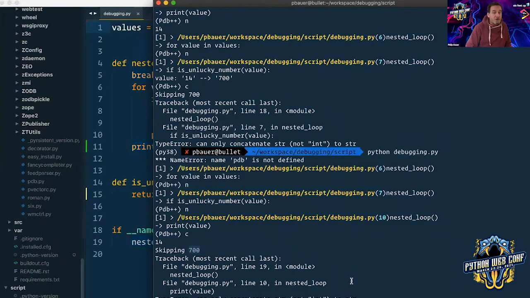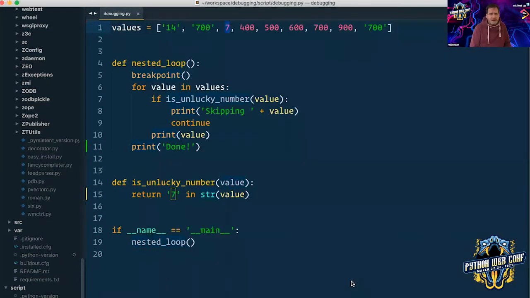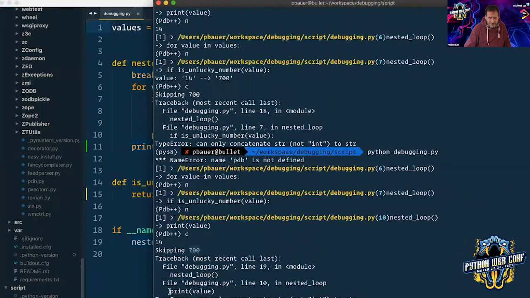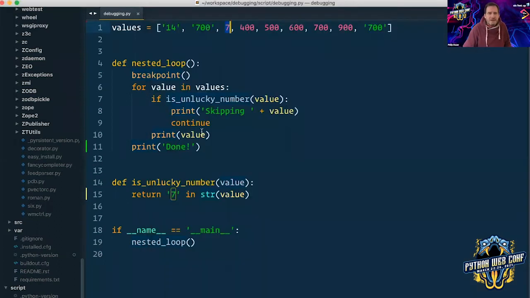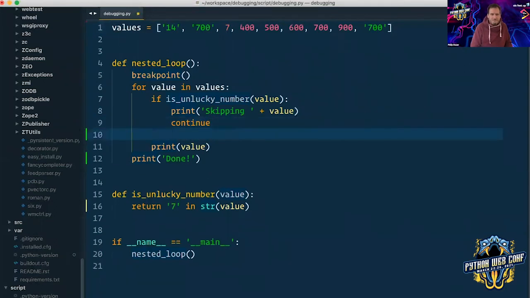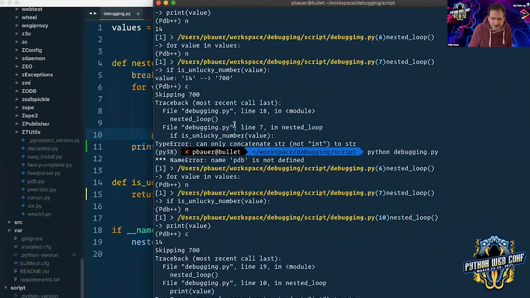If we wouldn't know that, we could also add again a print statement before the line where the error is happening. So where do we have that here? It doesn't show me the line. Why not? Print value, oh, print value in line 10. So line 10. No, it's not right. The error is not happening in line 10.